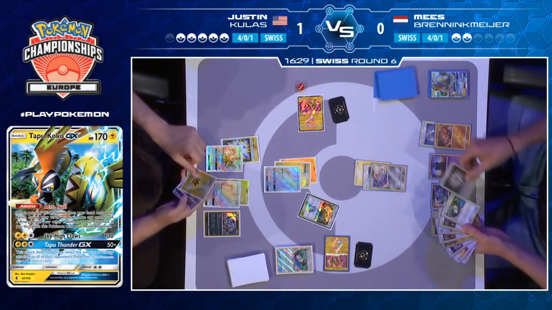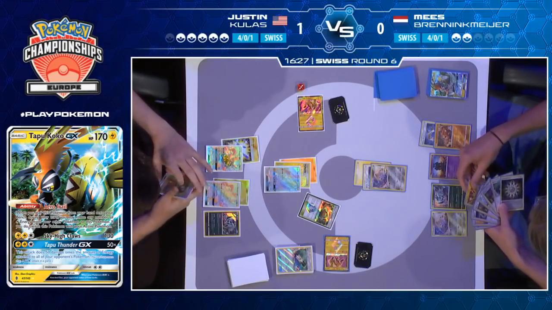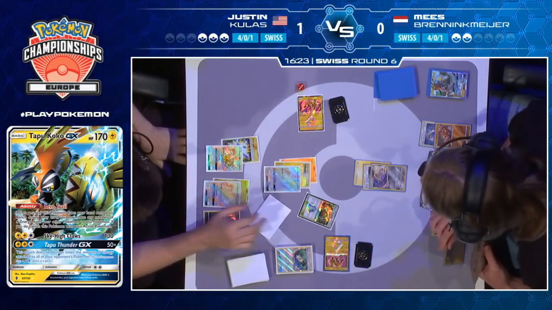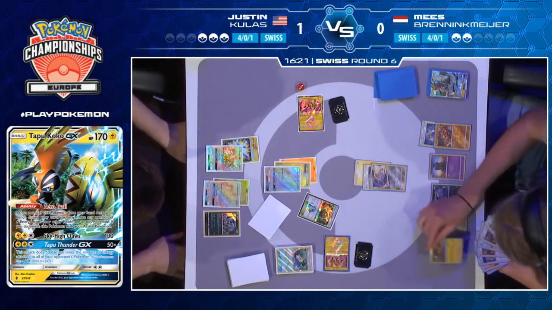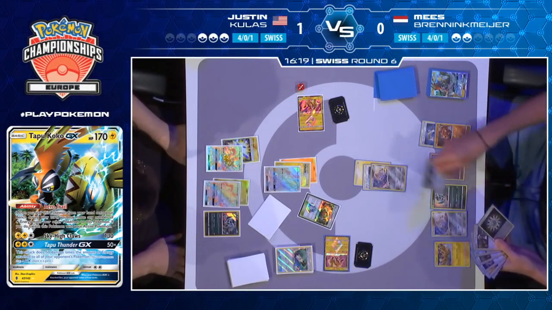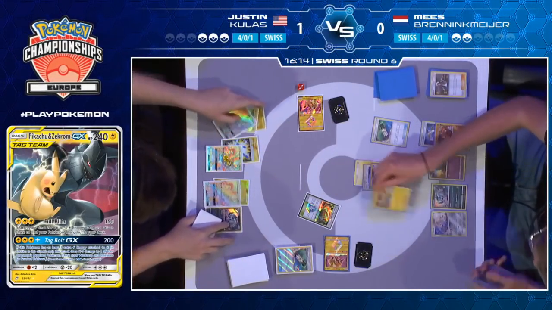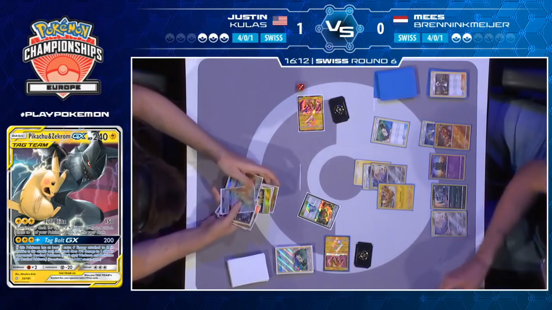Now that Beast Energy does need to go to the Lost Zone, but that will probably be a moot point very quickly here, as Mees does have Guzma in hand. Yeah, Guzma, Rainbow Energy. He has Electro Powers as well, so he could use the Buzzwole or the Zapdos. And he can take those final 2 prize cards.